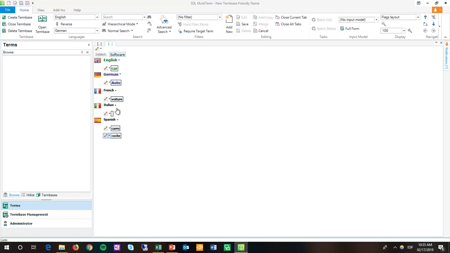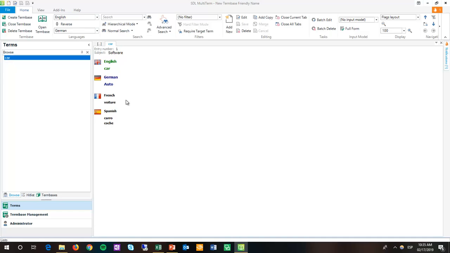Good. And that's it. This is how you would add terms manually to a term base and the corresponding associated information. Okay, so once we are done with that, we click on save. And that's it. We have just created this first term base and we have added a term.